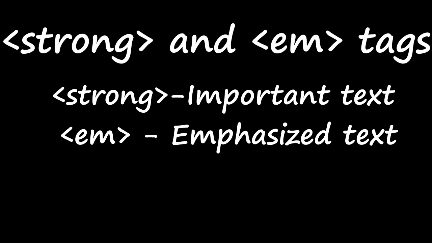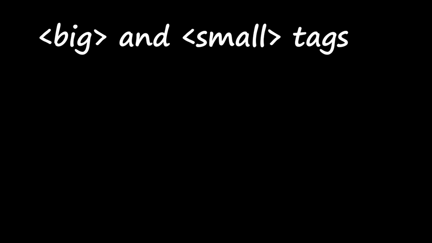So they have given this example for strong and EM tag also in page number 240. Just refer to it. Strong tag means the opening tag is strong, the word strong will be there. The closing tag means slash strong. EM also same way. Opening tag is EM. The closing tag is slash EM. Right, and the next one is big and small tag.